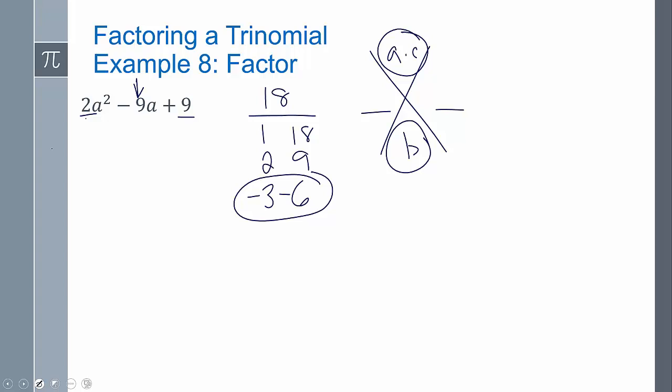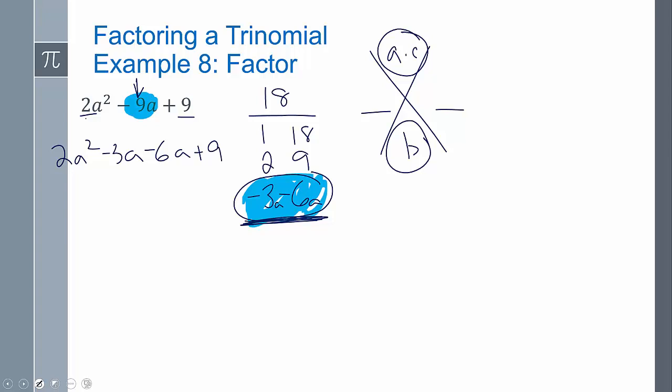What we're going to do is rewrite this minus 9a. We're going to rewrite this from this. So those two things are going to correspond to each other. So instead of writing minus 9a, I'm going to write minus 3a minus 6a plus 9. Minus 3a and minus 6a equals negative 9. How did I know to break it into minus 3a and minus 6a? From this. So you just pretend like the variables are attached to that.